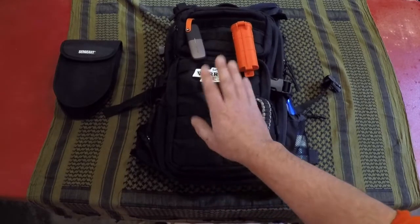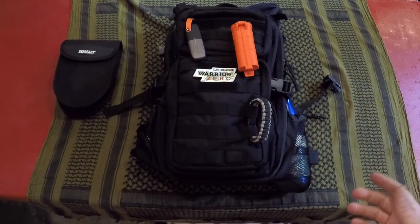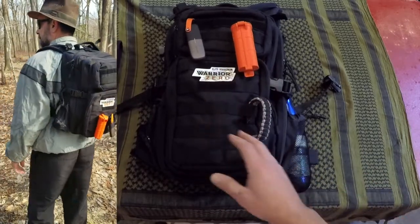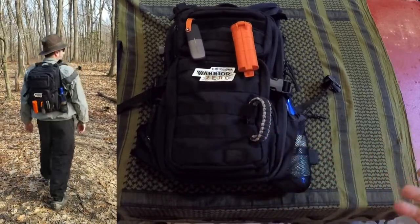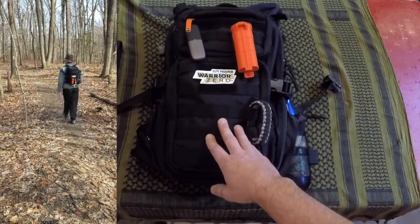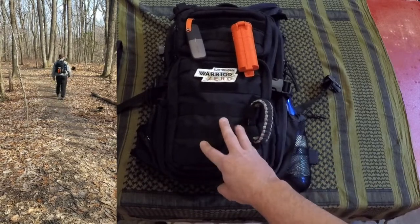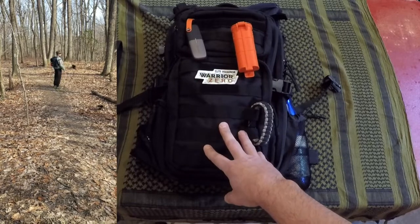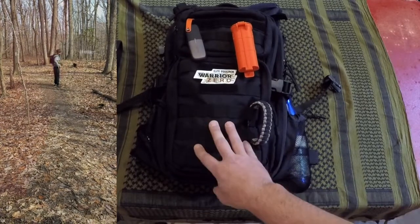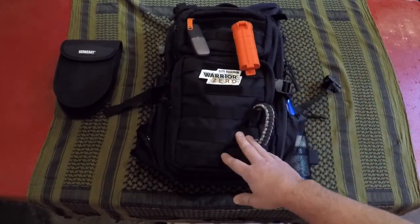My main reason is within my Warrior Zero project, I have members asking me about which type of pack they should pick up for outings with us as well as their own training. Problem is a lot of the packs I personally carry are higher-end, big ticket, expensive items. So when it came time to finding something durable, applicable, and cost effective, I had a lot of trouble over the last year — I tested out a bunch of packs that never even made it to my website because they weren't good to go.